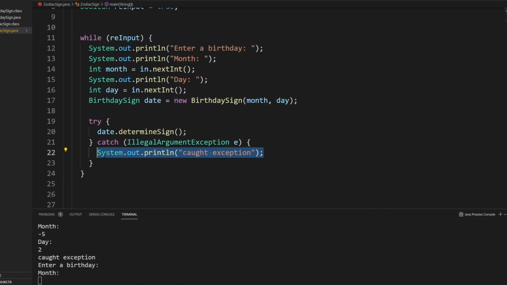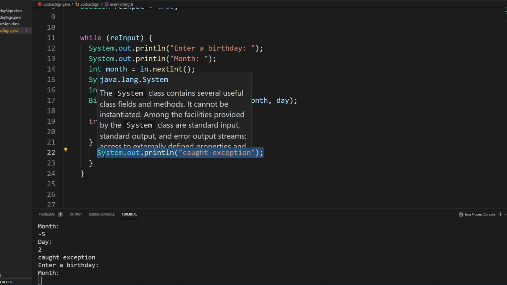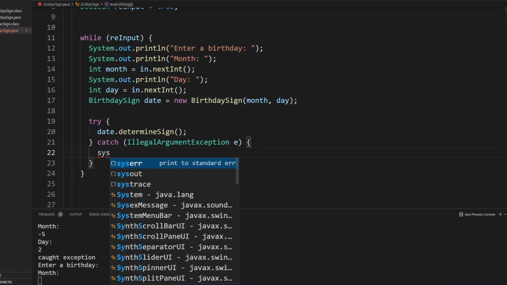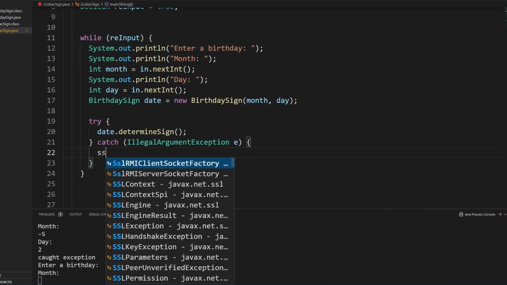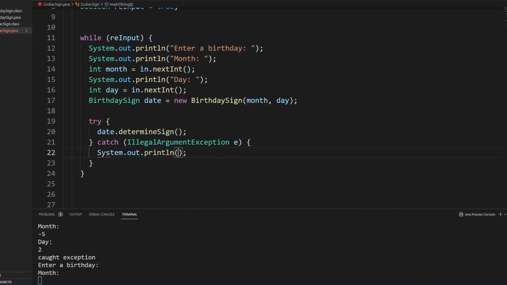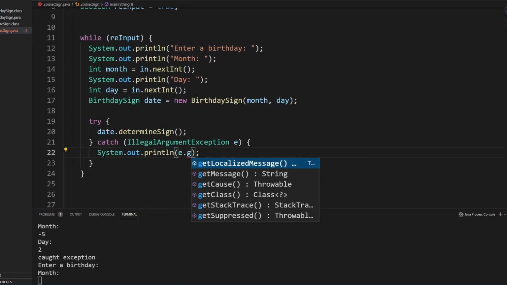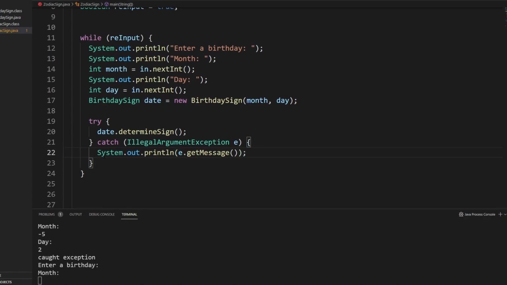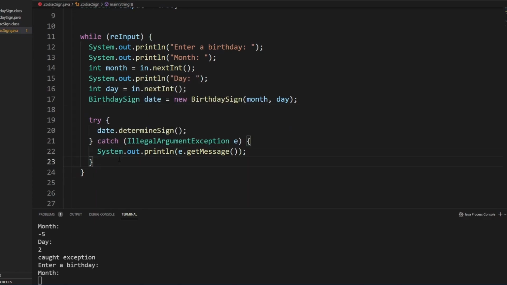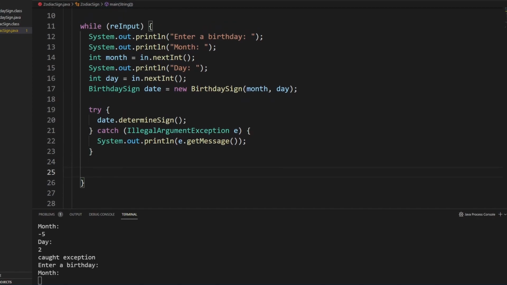So instead I'll just do e.getMessage to get the invalid date message, and then I'm going to ask the user to input again to determine if the user wants to continue.